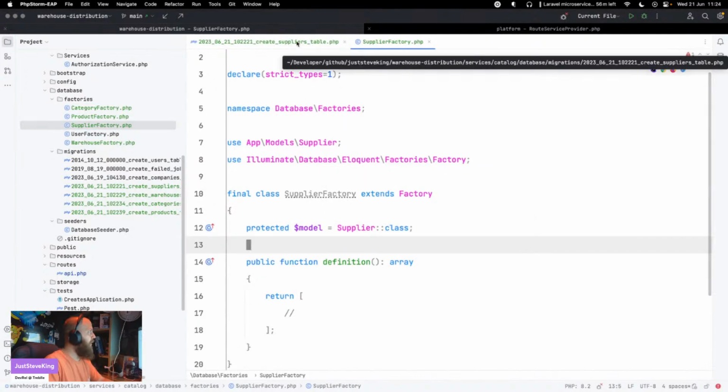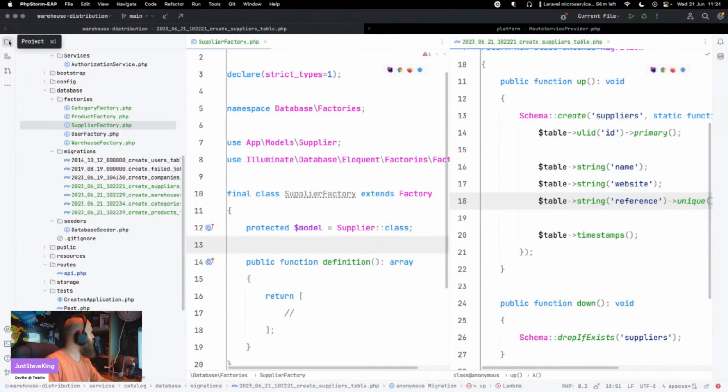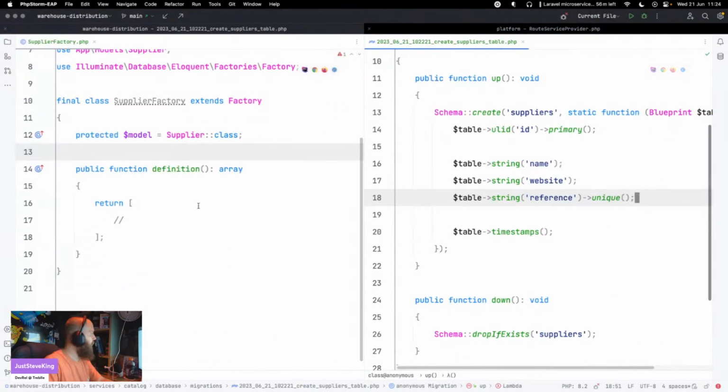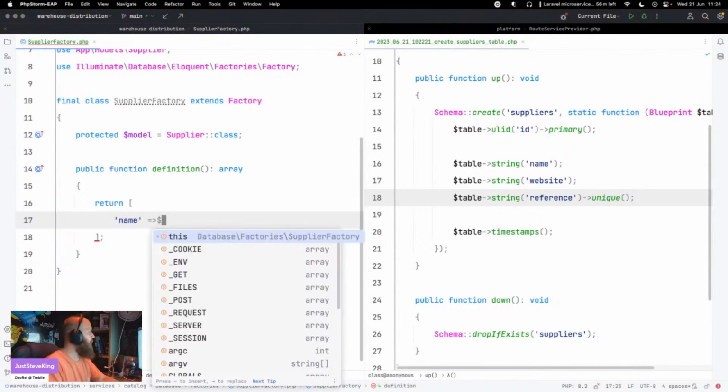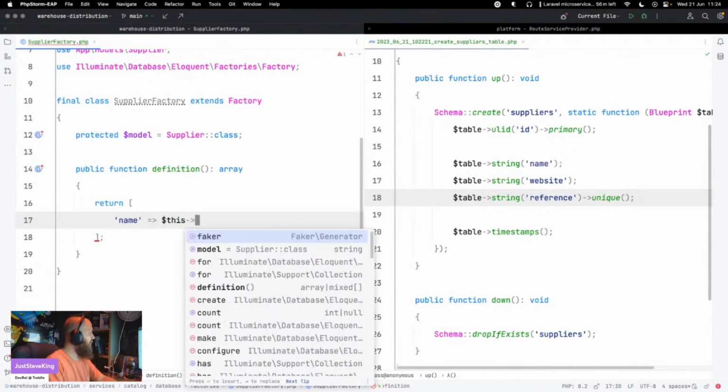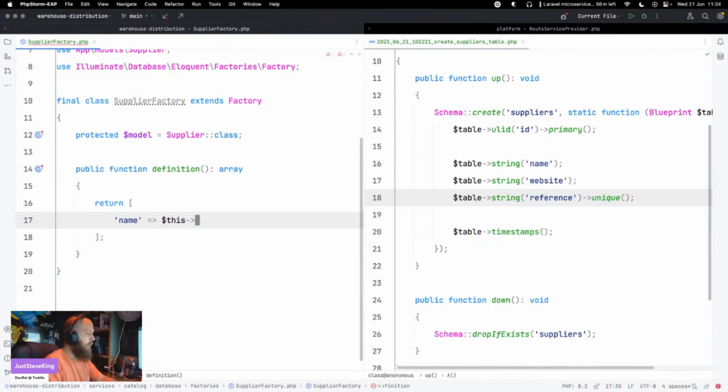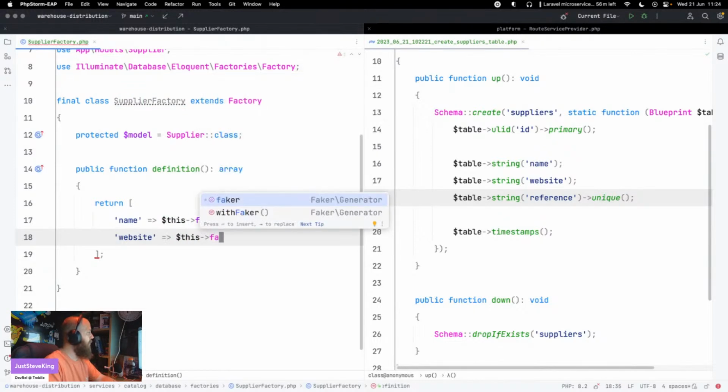So our supplier is over there. Let's change our view a little bit. So we want a supplier name. We can just set this as a company name. This Faker company. Website. Why do I always spell website wrong? I've been building them for so long.